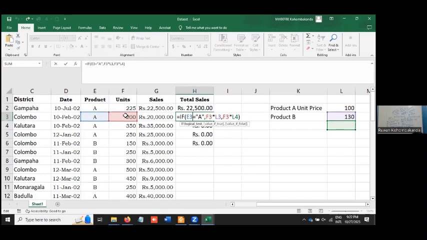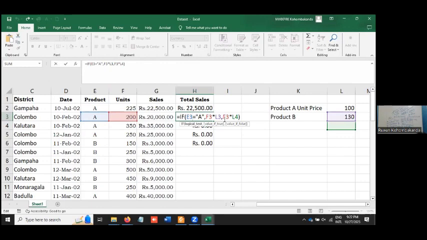F3 means the unit. We have 200. We need to multiply by the price. It is only F3; we haven't taken F4 times L3. Here, look at Pute. F3 means this one. Look at my cursor. This is the F column, this is 3.